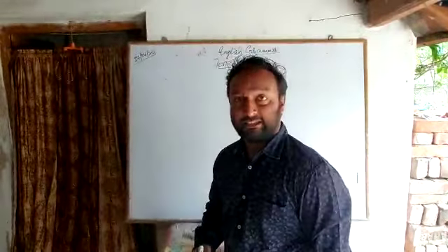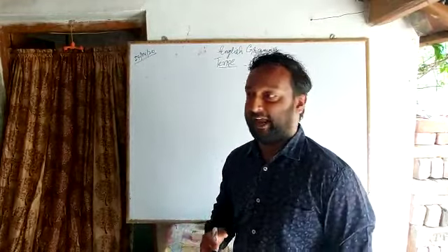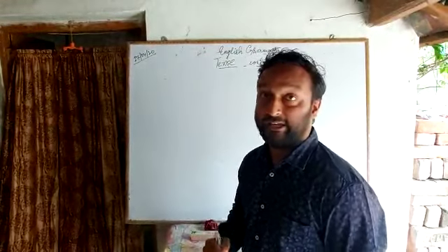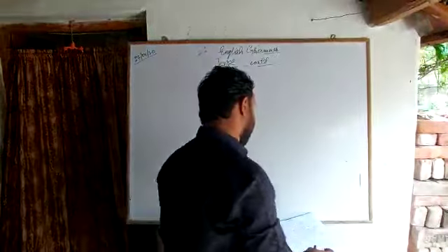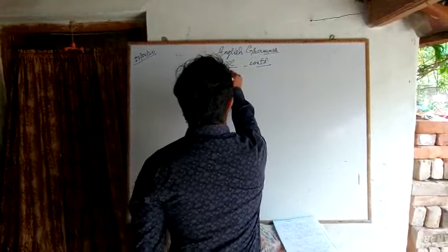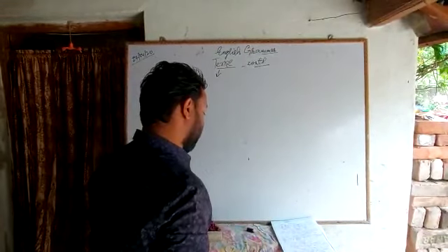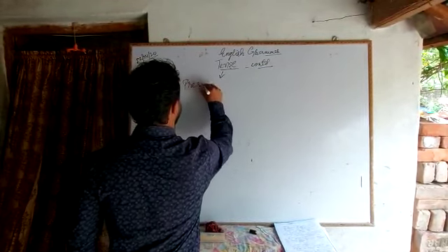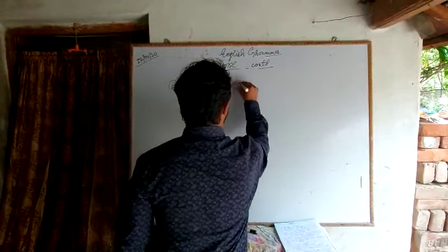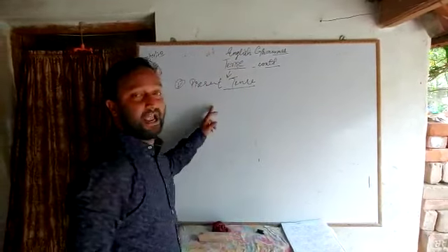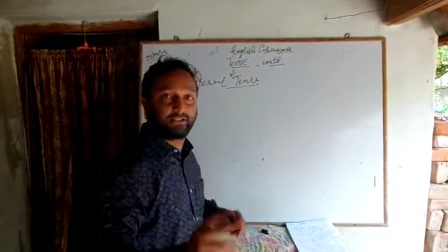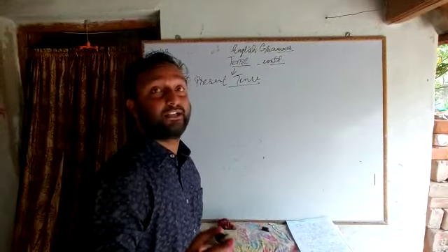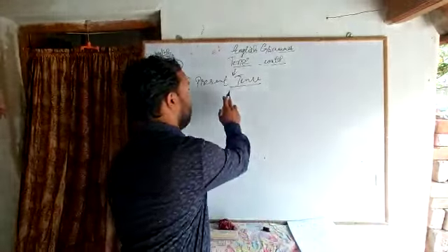In the previous class, I explained tense and its subtypes. Now we will determine and explain the subtypes of tenses. So we come here first, present tense. For the present tense, I will give you some recap. The tense, that is the word that is going on in the present, is present tense.